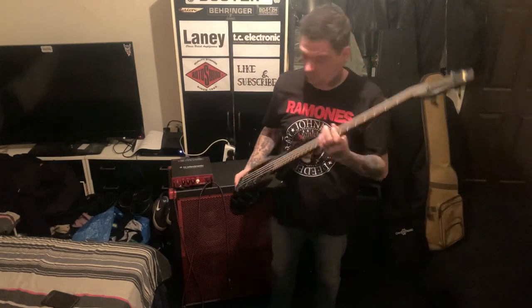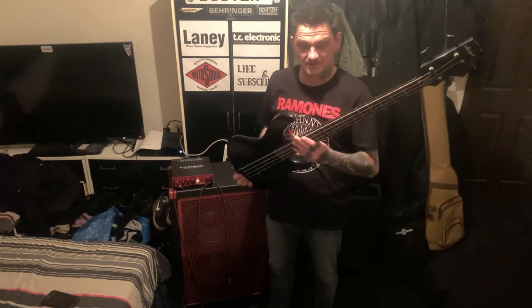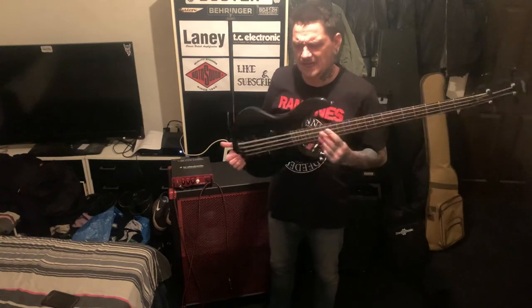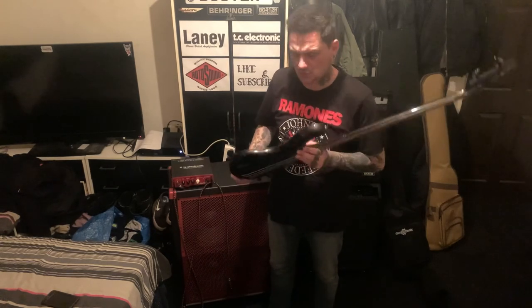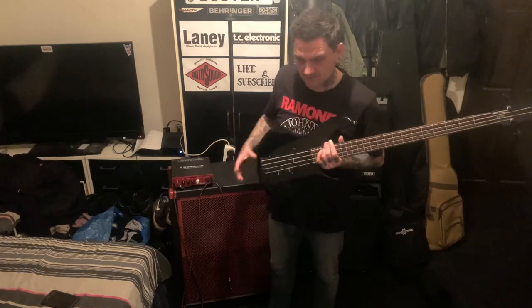So I really highly recommend the TC Electronics BH250. If you don't want the effects, you don't want the TonePrint, they do the other one, which is the BG250. It doesn't have the TonePrint on it. That's just a basic amp head. It's got some TC thing on it, I can't remember what it's called. I kind of bypassed it as soon as I knew I could get Duff McKagan on that.